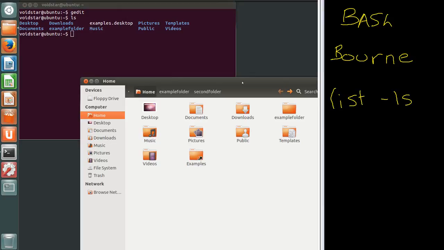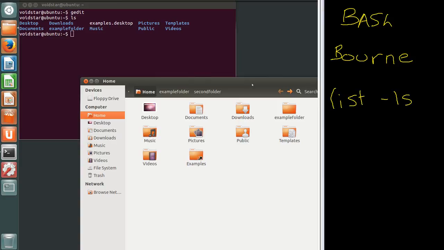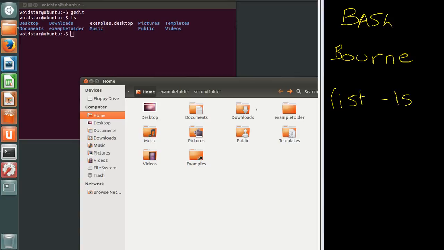I'm not going to go through them one by one, but if you don't trust me, you can pause it and check. Each one of these names that were printed out corresponds to a folder or a file in the current directory that we are in, which is currently our home directory. So you can see we're doing the same thing. We're in the same place here as we are here. It's just not a graphical user interface.